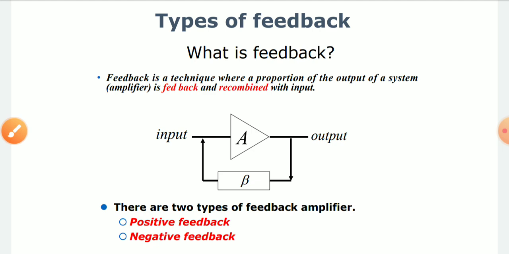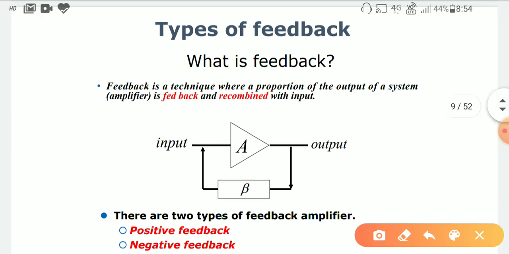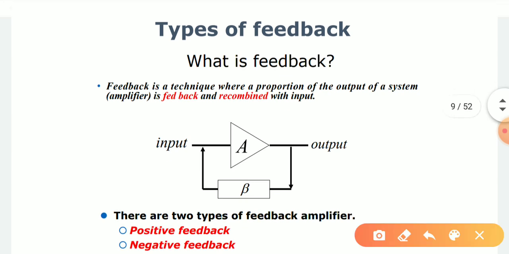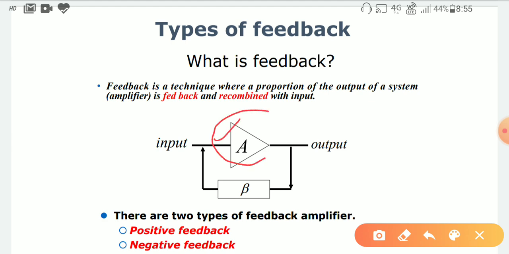On the basis of how it works, that is, how they combine at the input side, feedback is basically of two types. One is positive feedback and the second is negative feedback. If we consider voltage at the input side of the amplifier, and the magnitude rises or is additive, then it will be a positive feedback amplifier. If it is in a subtracting form or a lowering form, then it is defined as a negative feedback amplifier.